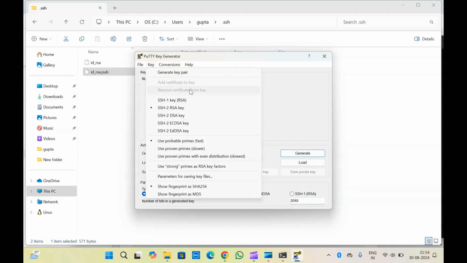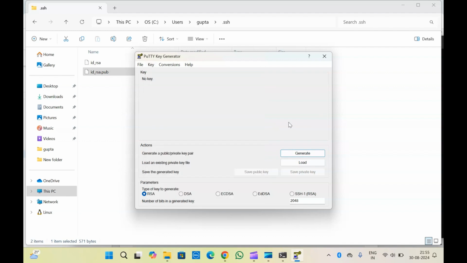If you want to generate a key pair or change the keys, you can do that here in PuTTYgen. You can select the type of keys to generate here, but generally we generate RSA SSH keys. Let me click on generate.